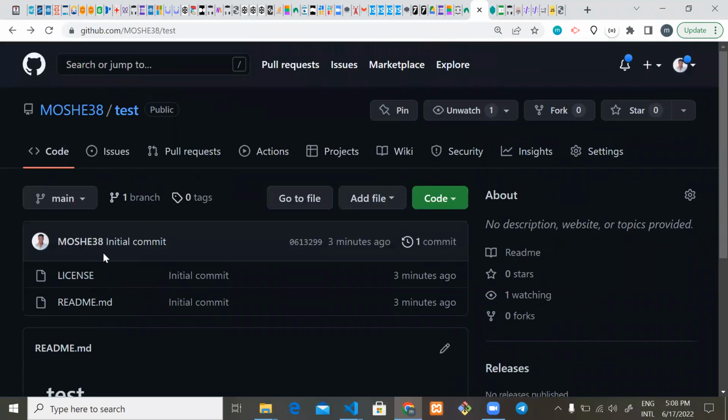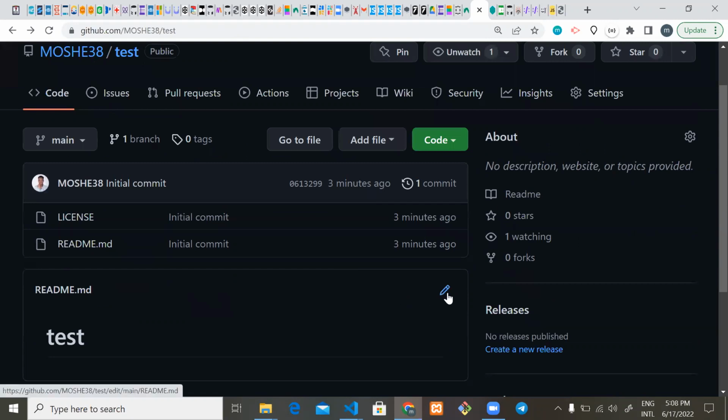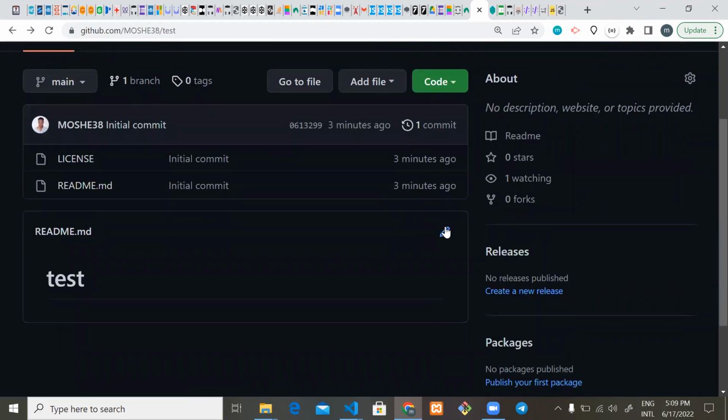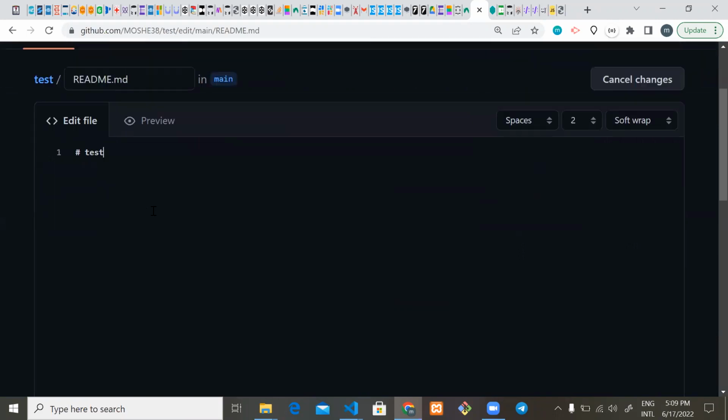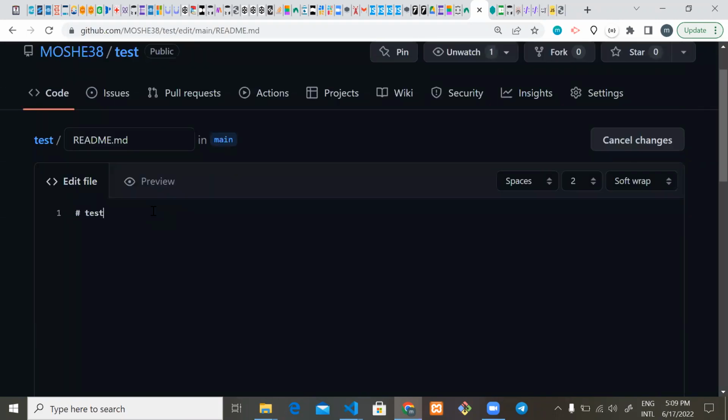Okay, sir. Yeah. This is basically the dashboard for your repository. So you can edit directly here. This is a pencil sign showing it's an edit sign, right? You can write here. If you click on this, it should take you to the editor dashboard where you can edit the content of that readme. You can add to it, you can edit it. So you can write directly here, your HTML code, your CSS, your JavaScript.